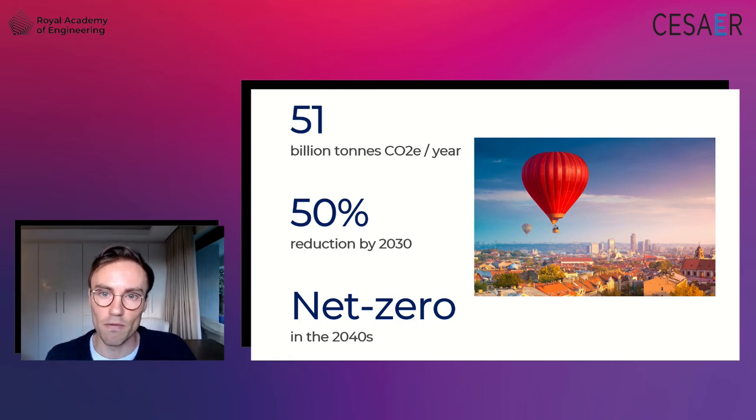We have to halve emissions by 2030. And I've put net zero by the 2040s here. We often hear it associated with 2050. But every year earlier that we reach net zero, we reduce economic damage and human suffering, and we protect lives and livelihoods. And most importantly, it reduces the risk of us hitting climatic tipping points, like losing the whole of the Greenlandic ice sheet, or runaway melting of permafrost.